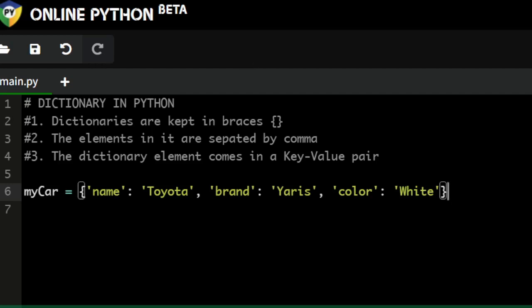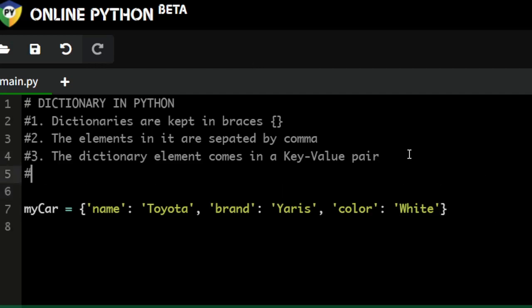Another very important thing that I must not exclude in the special keynotes is the fact that the keys must be unique. The keys in a Python dictionary must be unique, which means that you cannot have more than one key.